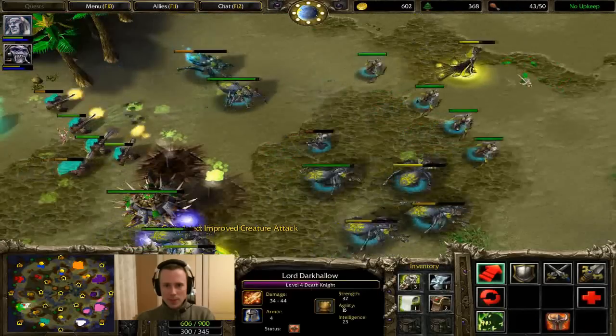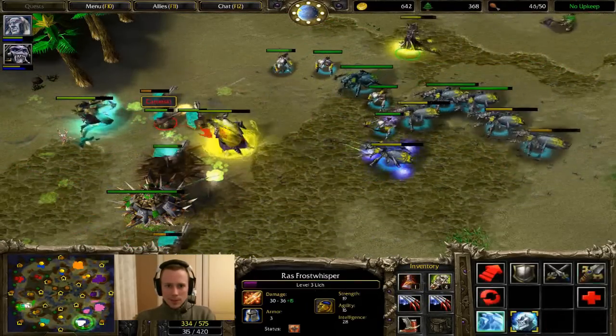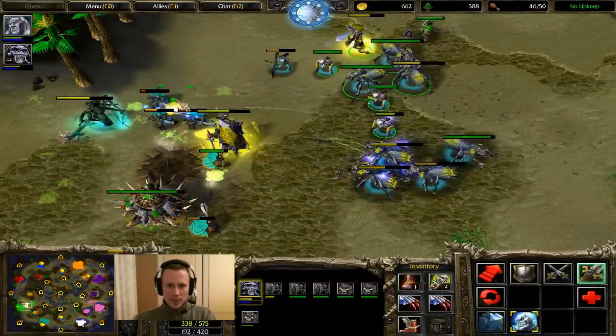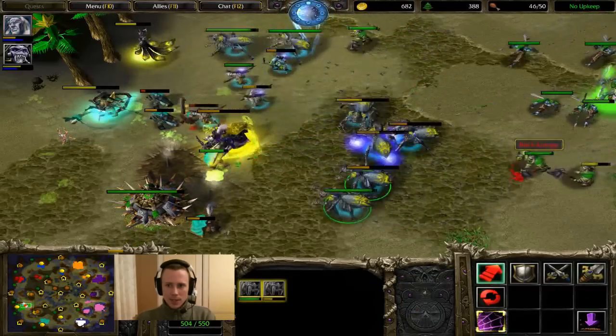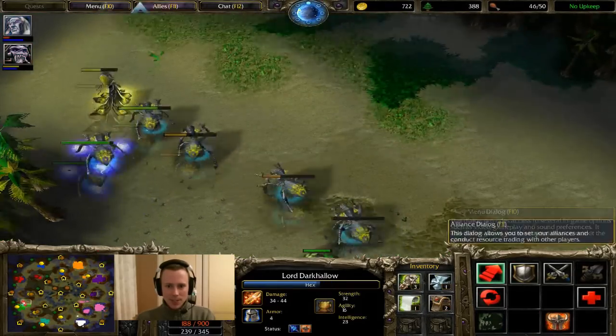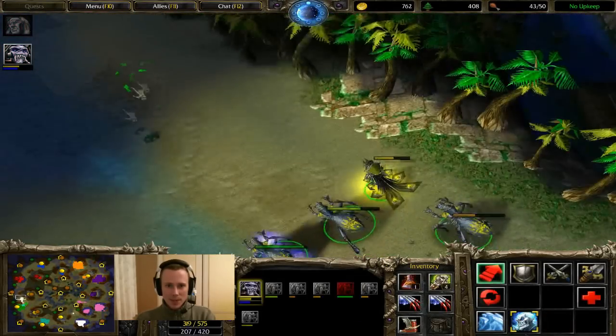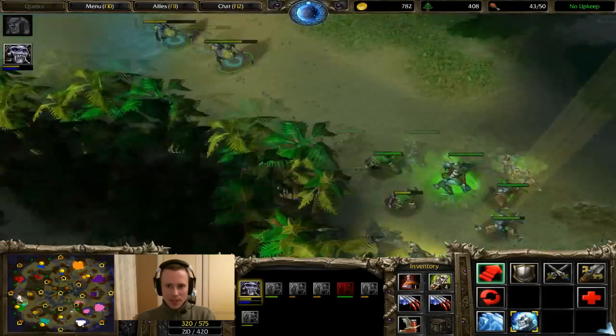Let's back off a little bit here. Get some experience. Am I getting ganked from behind? I am. I haven't got a TP. Classic mistake. Classic Witty. Crap. My fault. My bad. My bad.